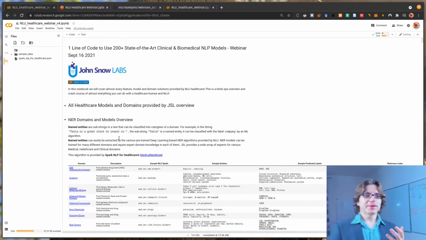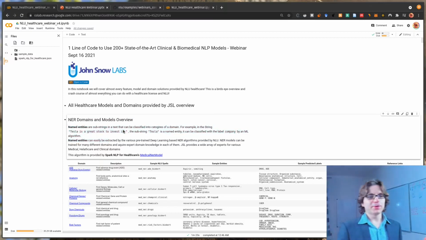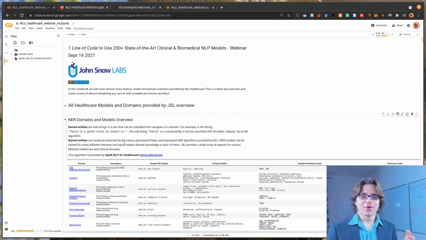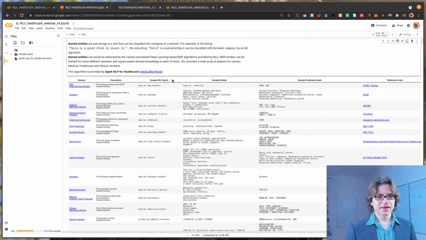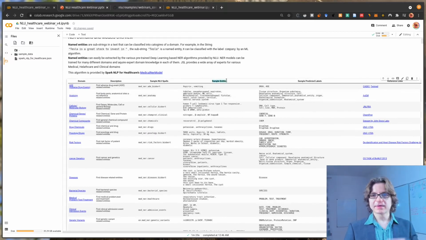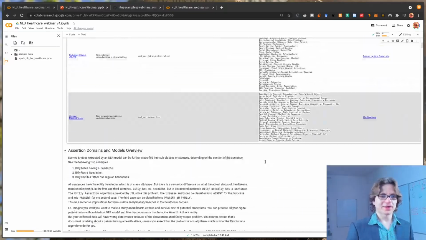So what is maybe a named entity? In general, named entities, right? They are substrings in your text data, which can be classified as some class. So you could have the text Tesla is a great stock to invest in, and then Tesla is a named entity, and it's of type company, right? And that's already it. So it's basically find segments in your text that belong to a specific class. And here in the NER overview, you see in this sample entities, these are the text you give it, this piece of text, and in the labels, it's the class that's predicted, right? And we now will go over all these classes.